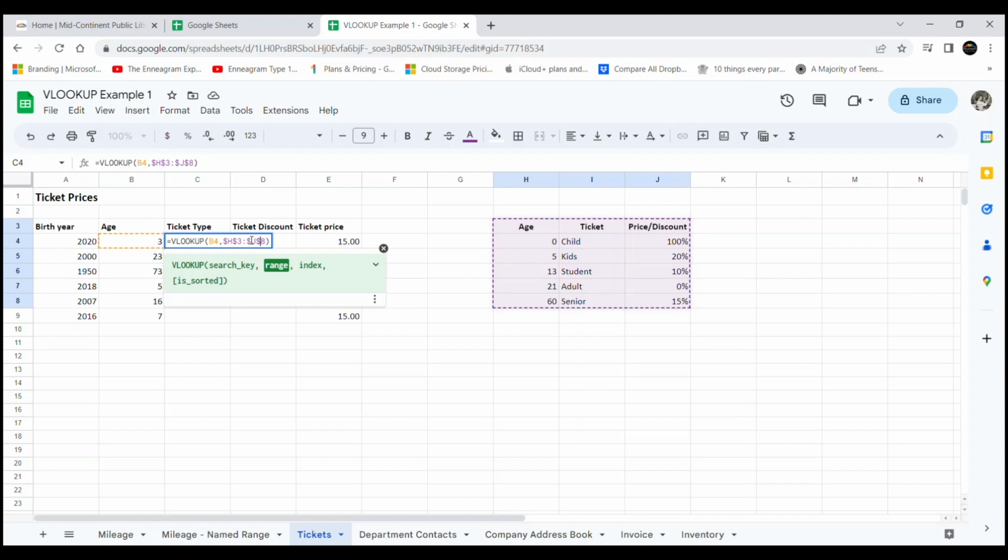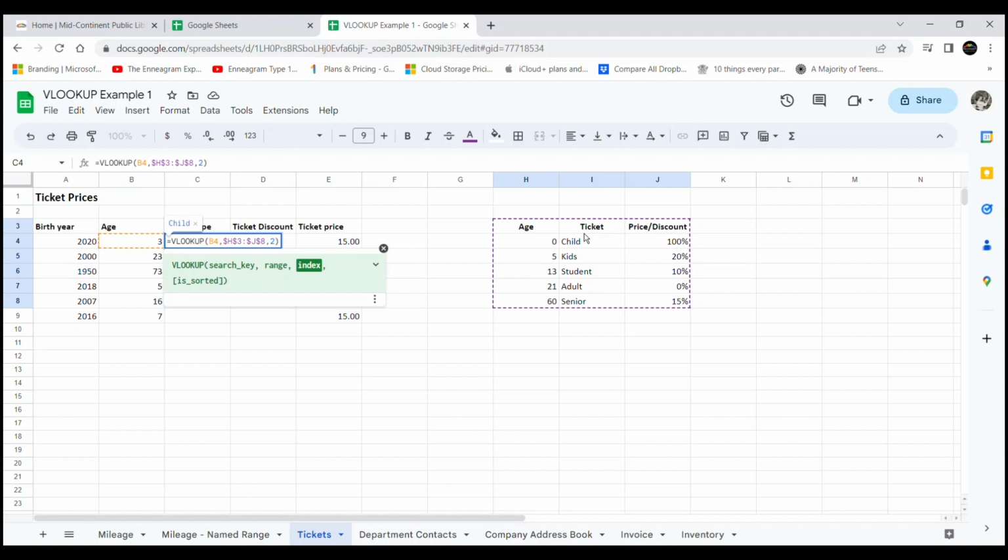Then from here, I need to type a comma after the 8. And what is the index? Well, we want to find what will be reported back to ticket type. So let's see, age is 1, ticket type is 2, price discount is 3. So in this case, we're going to do column 2.